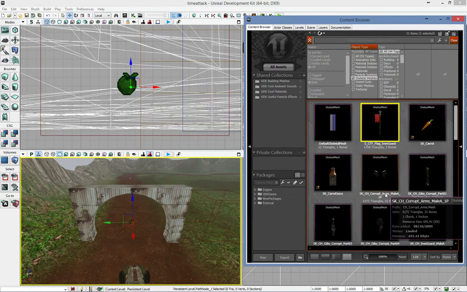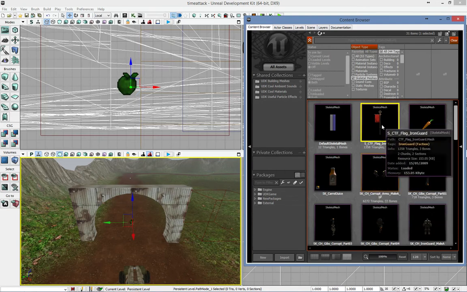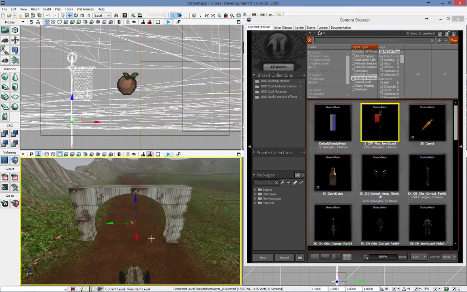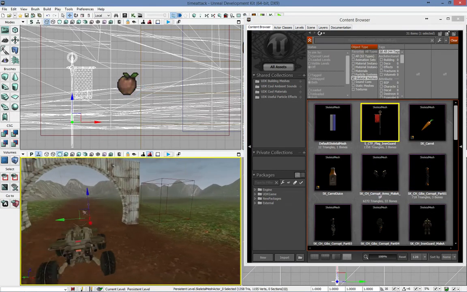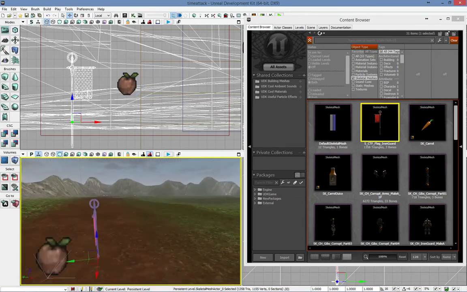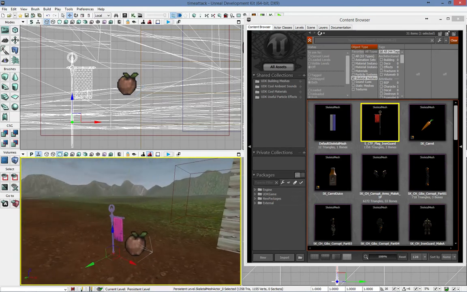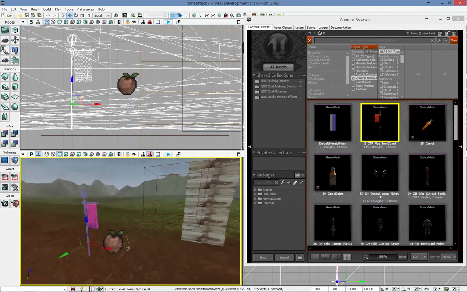You can see there's a flag. We're going to add this flag. I'm going to drop it in there so you can just see what I mean. So I've got this flag, and this flag is going to basically be an indication of which checkpoint I'm on. I'm just going to lift it a little bit out of the floor like that.